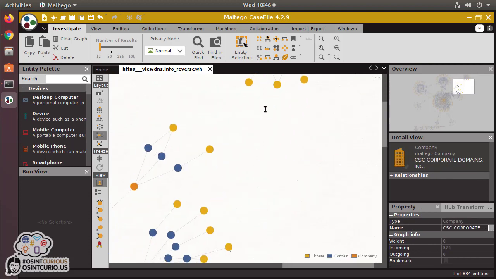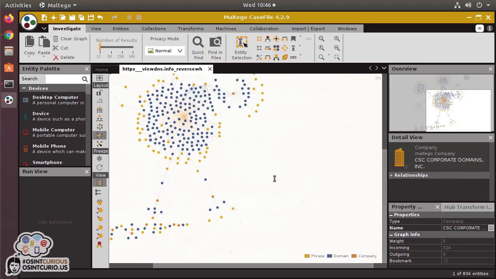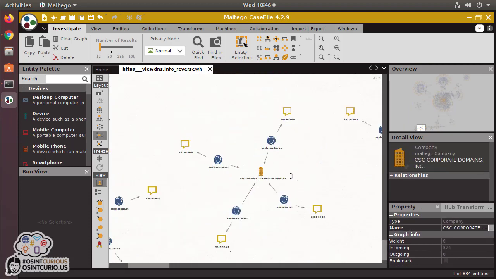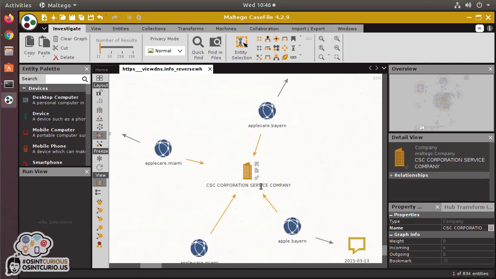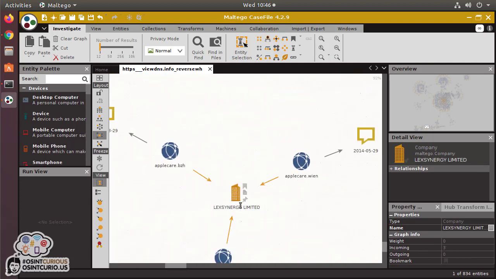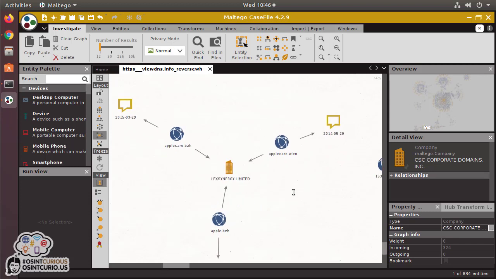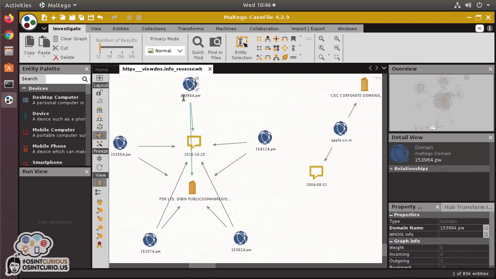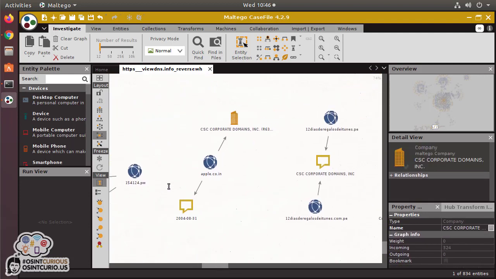What we can also do is identify other domains that might be a little bit different. For instance, down here at the bottom, we see some more CSC Corporation Service Company. Let's see this. Here's Lex Synergy Limited with 3 sites there. If we scroll over here, we've got PDR with just numbers.pw.